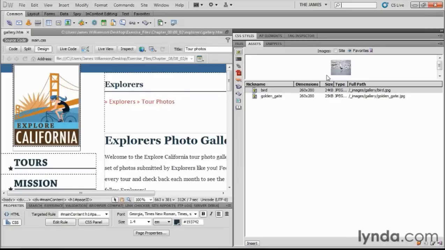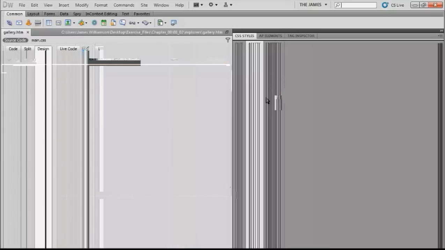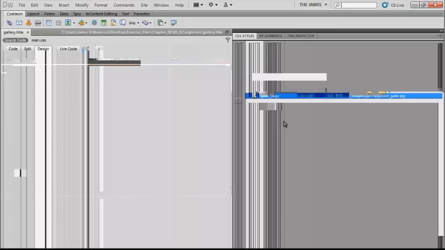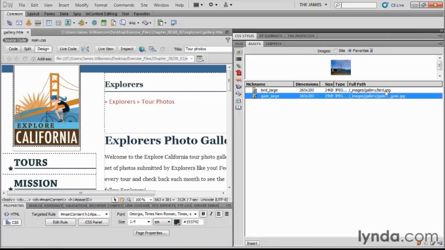So I'm going to talk about a way in just a moment to organize your favorites a little bit better than we're doing currently. Now, you are free over in the favorites to actually change the name of the image, and it won't physically change the name of the image. This is what's known as a nickname. So you could say for one of these, bird large if it's not the thumbnail, and Golden Gate large if it's not the thumbnail. So just by clicking the name one time, you can go ahead and give that whatever nickname you want. Now, that does not change the name of the image. You're not physically renaming the image. You can see in the full path, it's still bird.jpg. It's still goldengate.jpg. You're just giving it what's known as a nickname over here in the favorites.